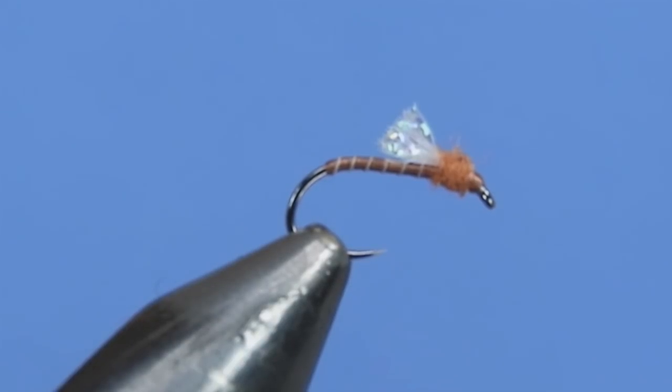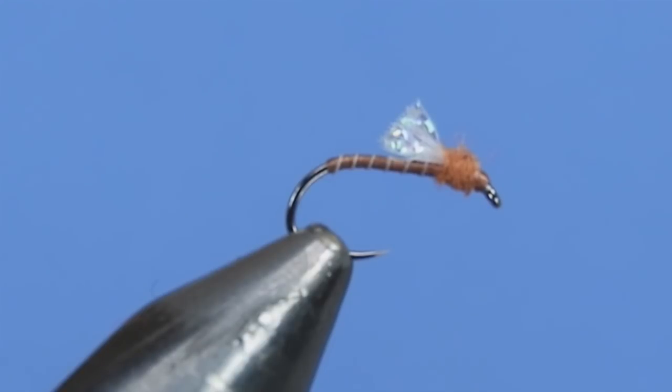We're tying it today in a size 18 on a Firehole 633. But unfortunately, these only go down to a size 18, and that's where we start this pattern. So if you want to tie these in some smaller sizes, I would recommend the Tiemco 2488, and maybe later on down the road, Joe will open up some smaller sizing for this hook.